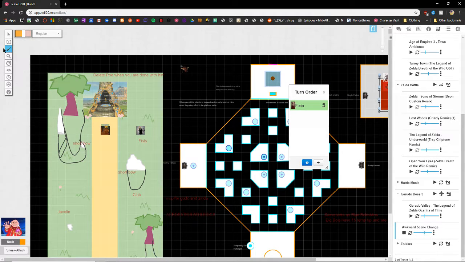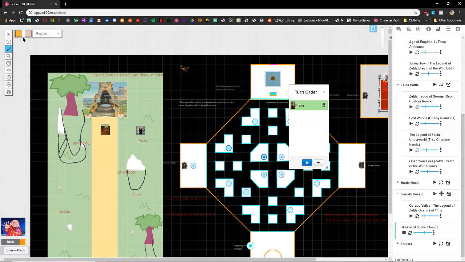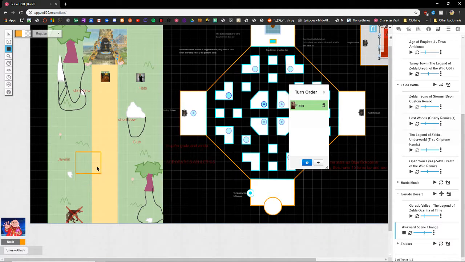So you have the freehand tool, the draw shape, and the polygon line text. It's kind of like your basic Photoshop or Illustrator if you've ever used that. And you really just have to pick the colors and do stuff. For a shape, you just hold down and you have a square. If you press shift, it should align to the squares. You see how it's staying together in the squares.